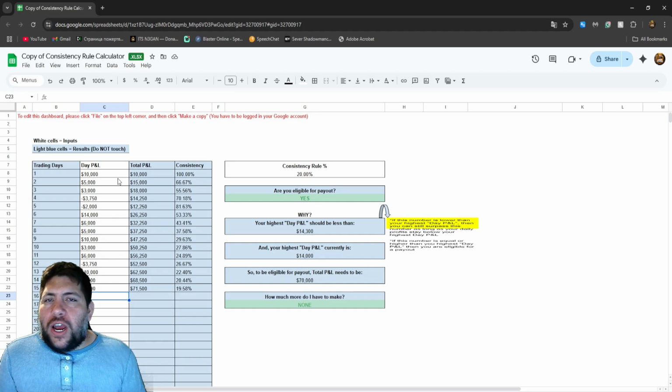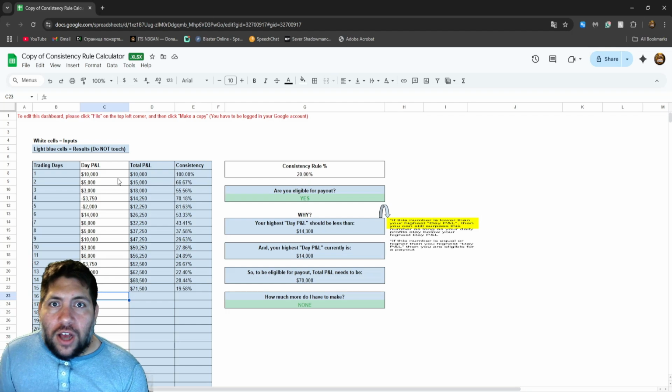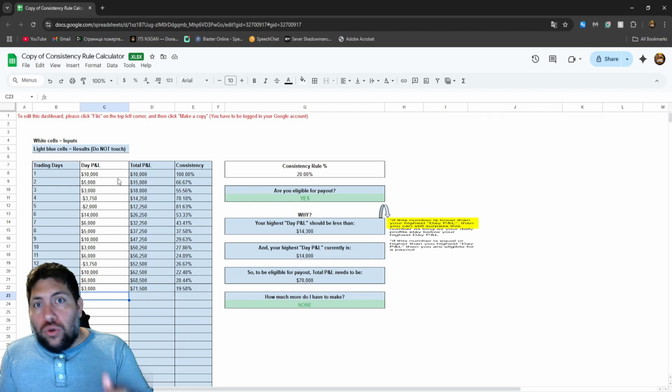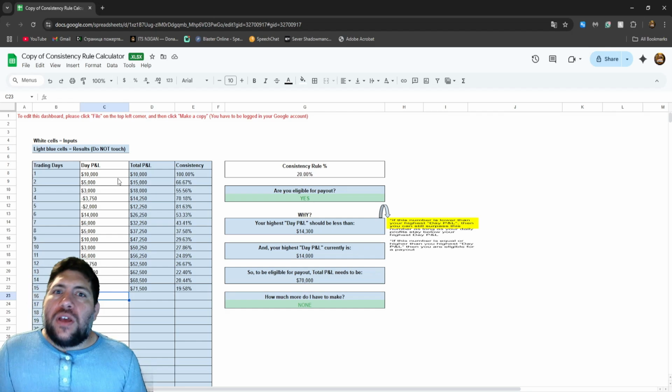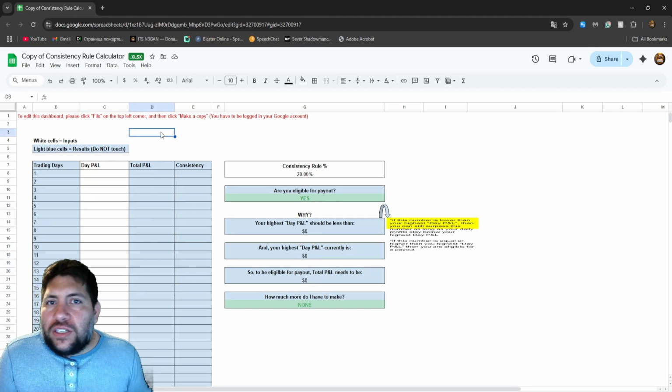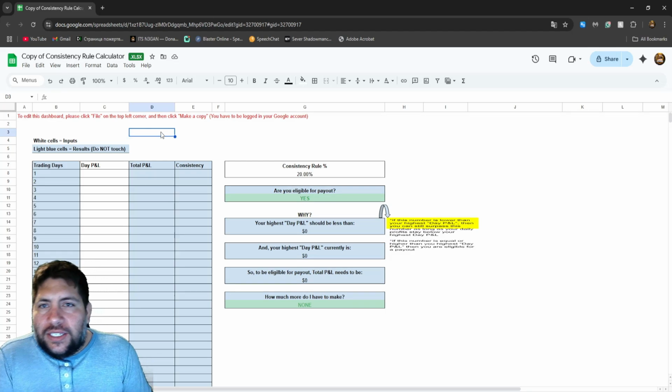Like, before I even try to do bigger trades with bigger lot sizes, I need to have at least $20,000 in the account, maybe $30,000 in the account, to be able to consider doing 5 to 10 contracts, to be able to risk my full daily loss limit. I need to have that good amount of buffer to be able to lose 4 or 5 days in a row so that I can continue to build up again. So that's why, to me personally, it makes sense to have base hits. Bigger isn't always better. Slow and steady is what everyone says it is. It's not a race, it's a marathon.